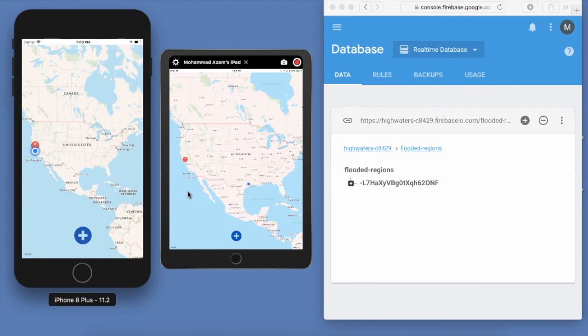Now, you might be asking, how is it possible that you get updated immediately without refreshing your view, without pressing a button, without doing a pull down to refresh? The reason is that behind the scenes, your app is making a socket connection with the Firebase service, or the Firebase database. A socket connection is kind of like an immediate connection.